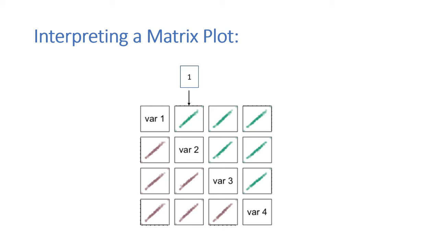The second scatter plot is a cell formed by the intersection of variable 1 and variable 3, and hence it shows the relationship between them. Similarly, the third scatter plot shows the relationship between variable 2 and variable 4. An array of all such scatter plots together form the matrix plot.